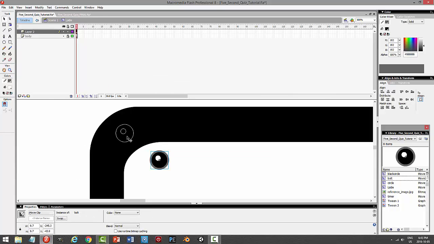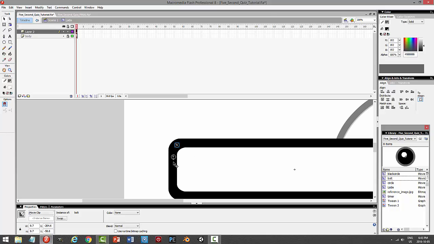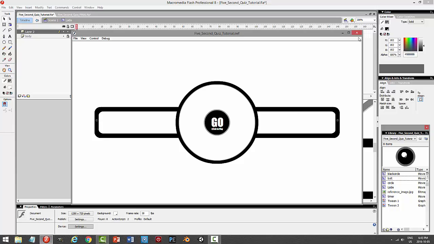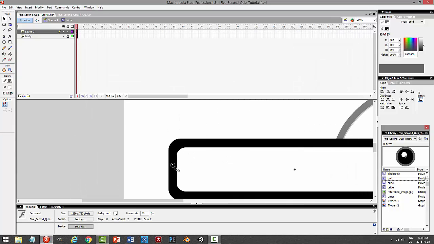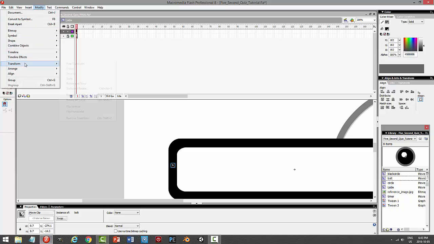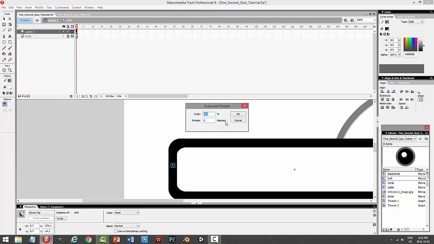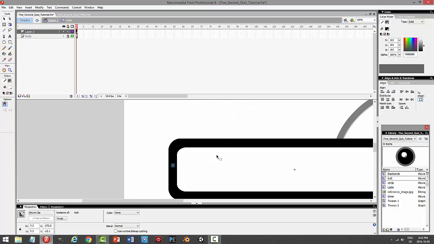I'm going to pull this up, not there, actually, this time. I'm going to put them down here, and it's not going to be that big. Yeah, I think I'm going to like it like that. I'm going to make this smaller. I'll try 75. That may actually even be too big. But let's sort of center it that way, and then go 1, 2, and then edit, copy, edit, paste in place. 1, 2, 1, 2.